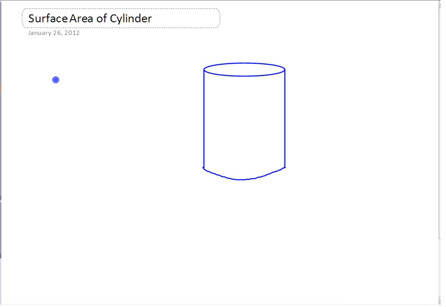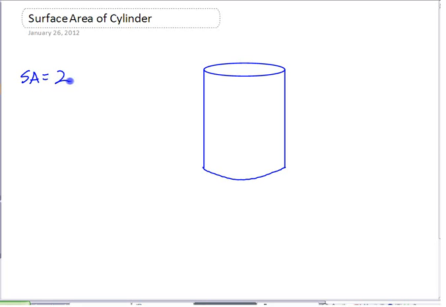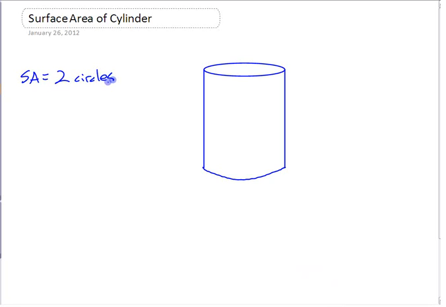I don't care whether you approach it from starting with every time surface area is 2 circles plus side or label. That's fine, right? You can do that every time if you want, and you can work it out. You could even work it out separately, write it separately, work out the circle, work out the side, add them together. That's fine. If some of you want to use a pre-made formula, again, as I said, you could find lots of them if you search on Google, right? But they make sense what they are, right?